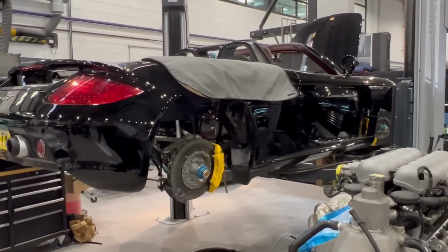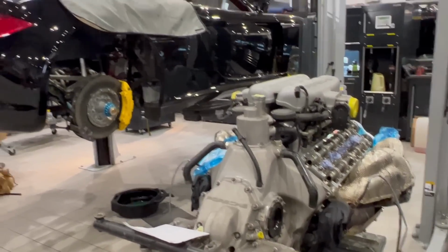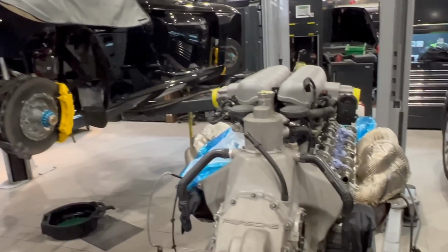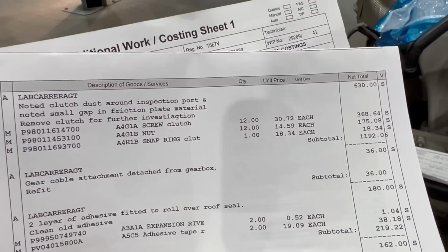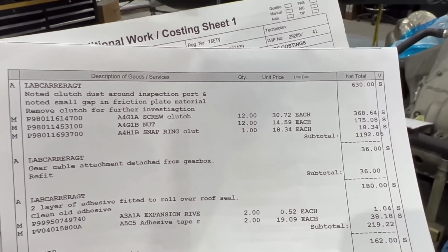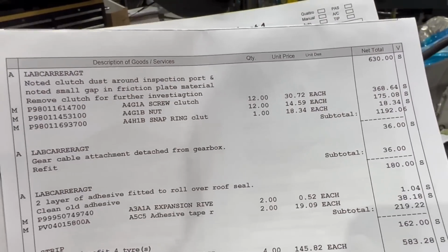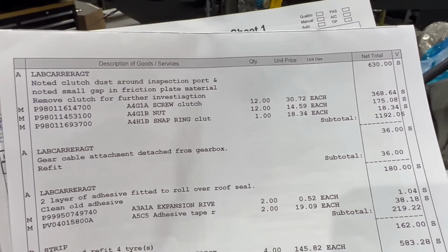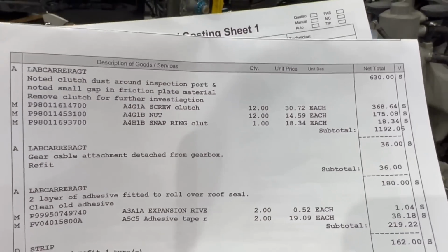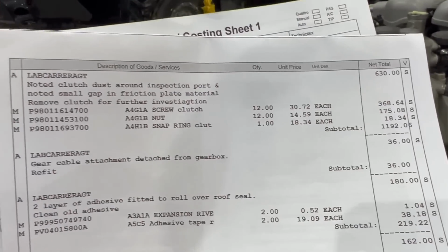The labour rate on these cars, for one reason or another, is actually more than your standard 911s, particularly because I guess you've got the VIP specialist blokes who've been specifically trained on these cars to do it all. So there is a little bit missing from the clutch. Ordinarily, apparently, there are a lot more pieces missing from clutches, and clutches look a lot worse. I was alarmed when I saw it, but they said it's nothing hugely to worry about, and you'll easily be able to drive that until the next service, providing there's nothing else wrong with it.